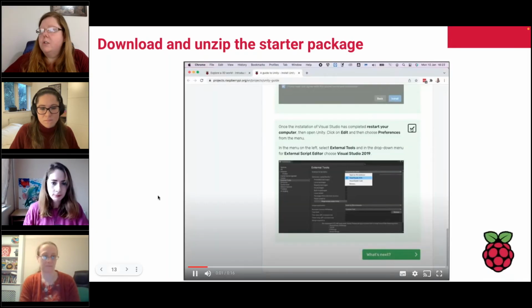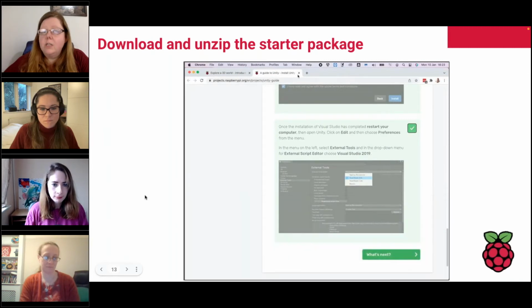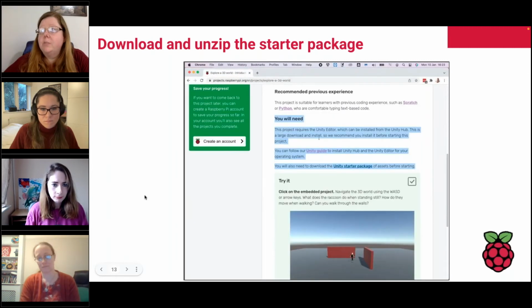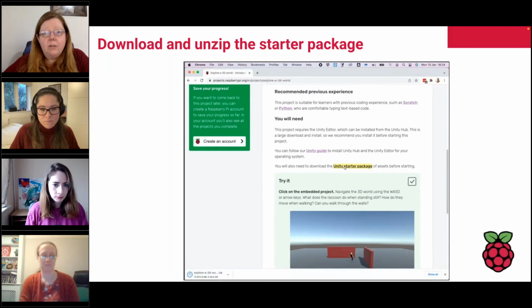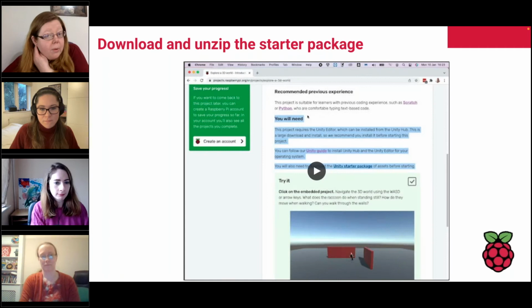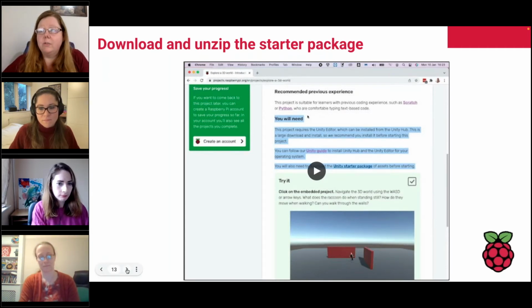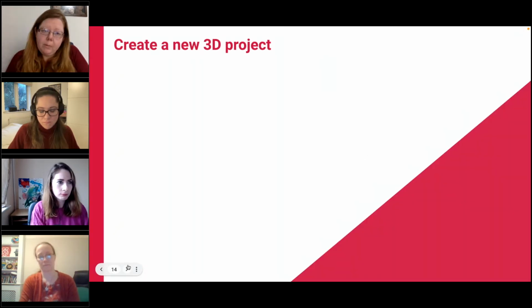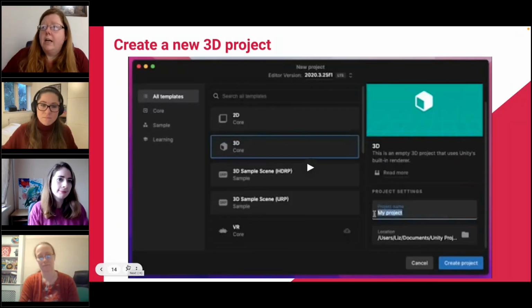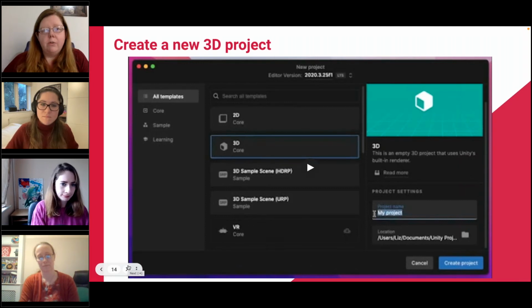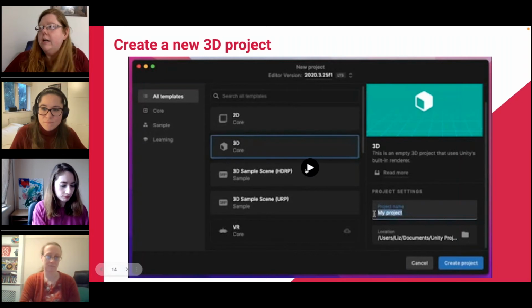Once you've installed everything, then that's it. You can close that guide down and return back to the first project. And you see there the second link, the Unity Startup Package link. And as Tracy said, that's going to download a zip file. So just extract it and save it somewhere that the young people can access. And then that really is it in terms of the full preparation. When the young people are starting their first project, I'll just show you the steps that they'll go through to create it, and then you're familiar with what it'll look like.